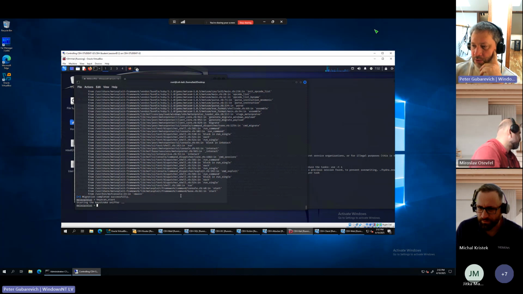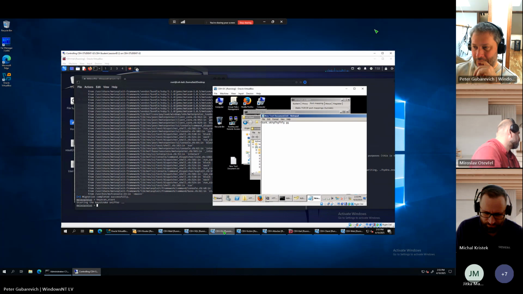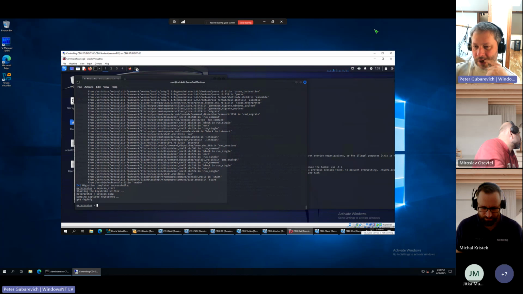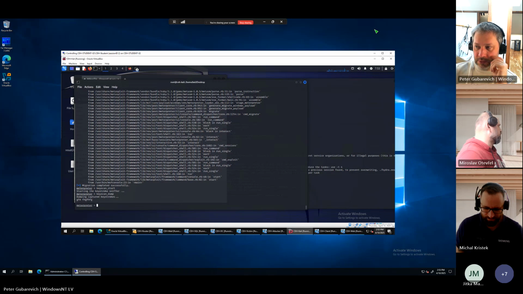Okay, type something on the machine. Okay. It works. Mimikatz. Load Kiwi.